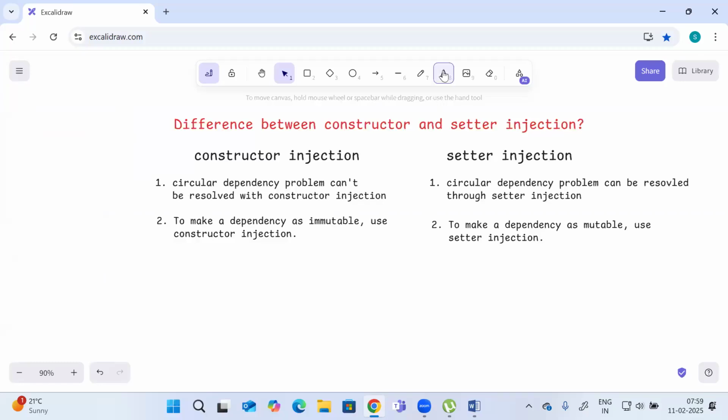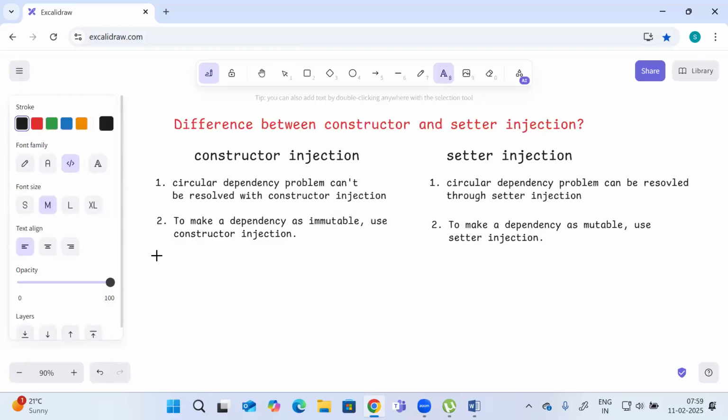Now let us add the third difference. What was the other difference I told in the last class? We can pass multiple dependencies or multiple parameters. Suppose you have a constructor. With a constructor, can only one dependency be injected at a time, or can multiple dependencies be injected? Multiple, because a constructor can have multiple parameters.